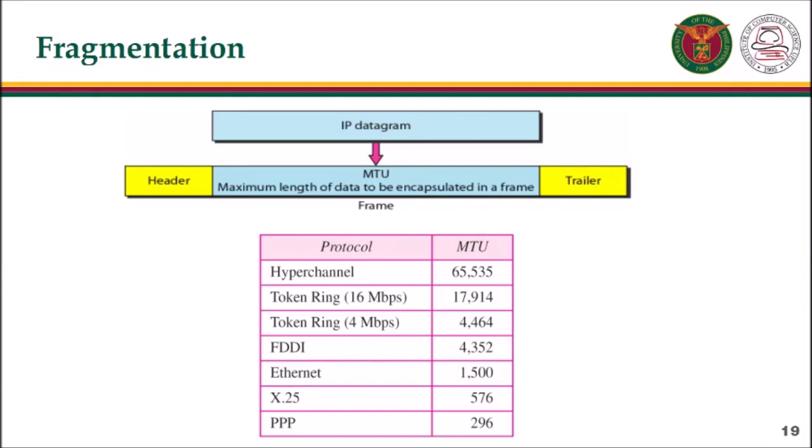In order to make the IP protocol independent of the physical layer, the designers decided to make the maximum length of the IP datagram equal to 65,535 bytes. This makes transmission more efficient if one day we use a link layer protocol with an MTU of this size. However, for other physical networks, we must divide the datagram to make it possible for it to pass through these networks. This is called fragmentation.